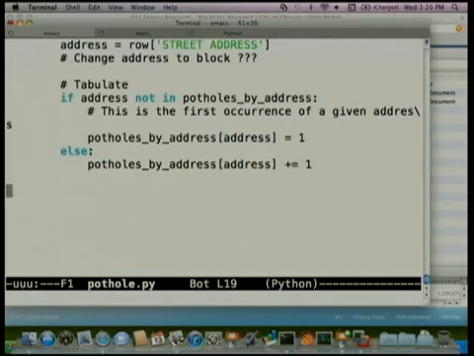Interesting, yeah. I'm gonna solve it by rounding off the street address. Pardon? No, I mean, you could probably do that, but I'm not sure whether I have time to do it.